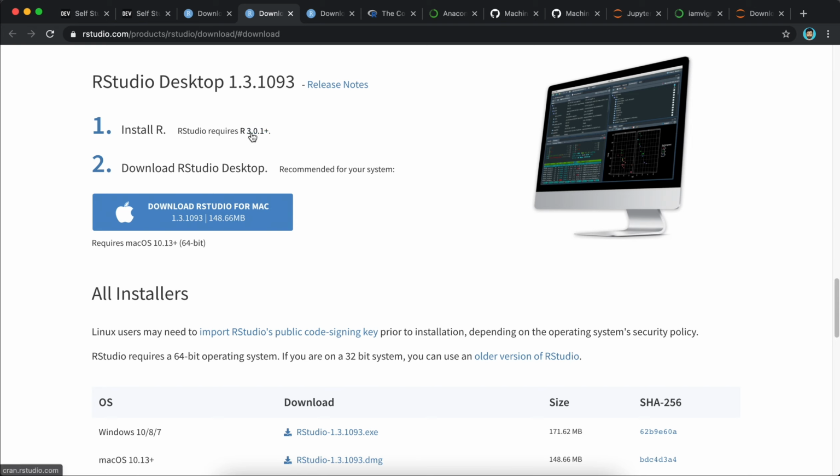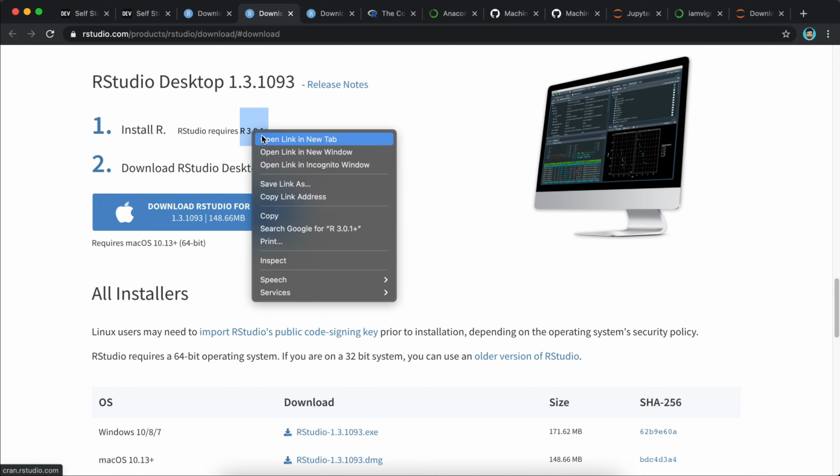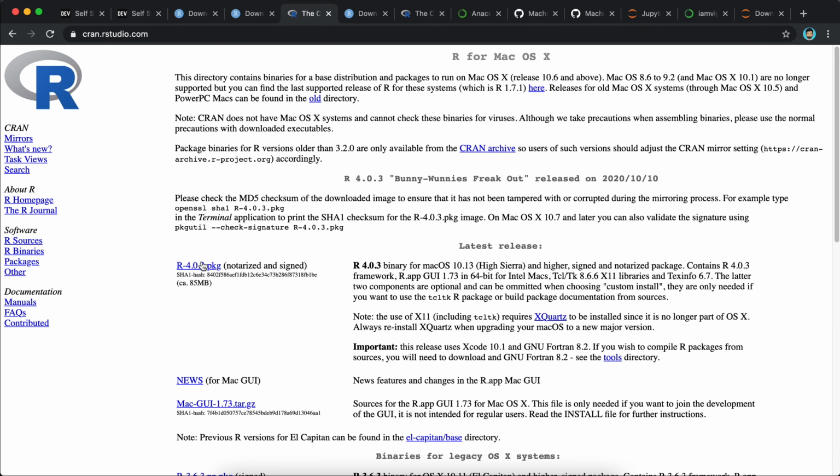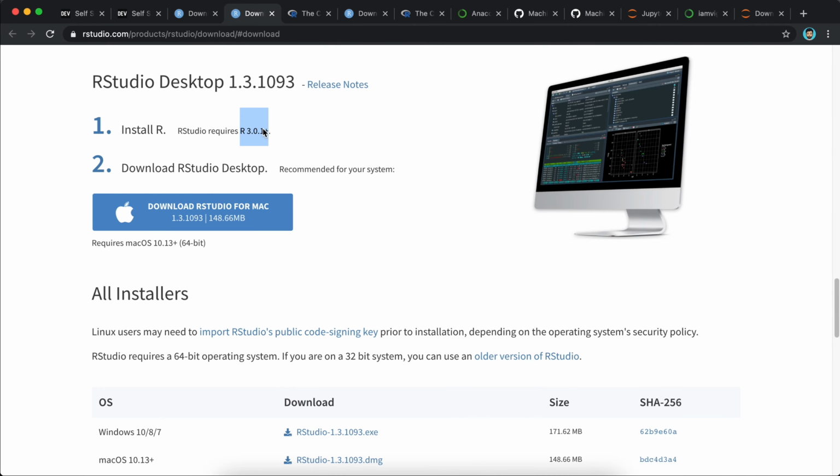You can install the R package here, choose your OS, and download this package and install it. The second step is optional, but it is recommended for beginners to get an IDE view.